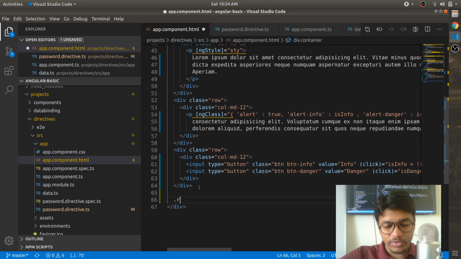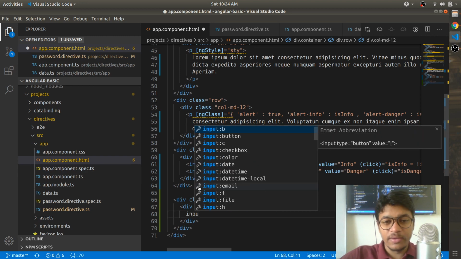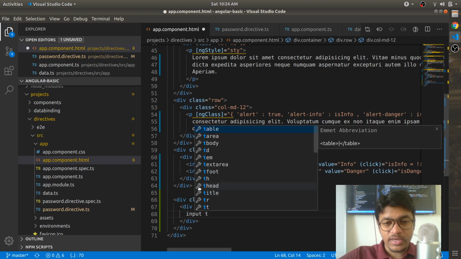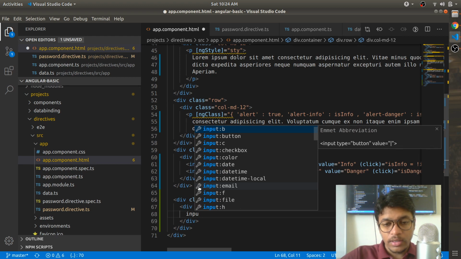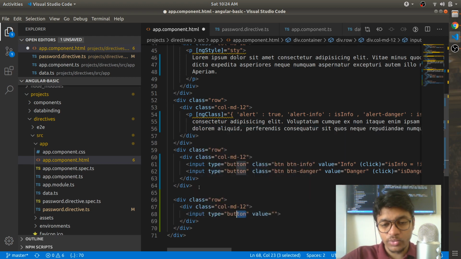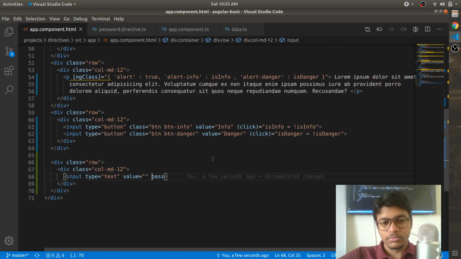Here I can have a div with row and col-md-12, and here an input with type equals text. Onto this text I can attach pass.